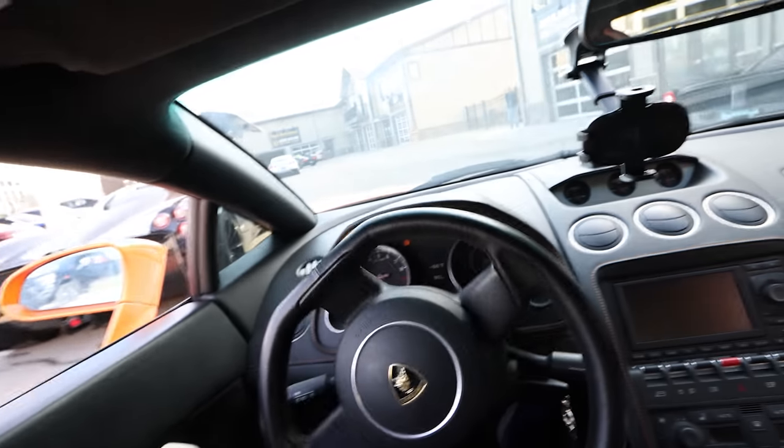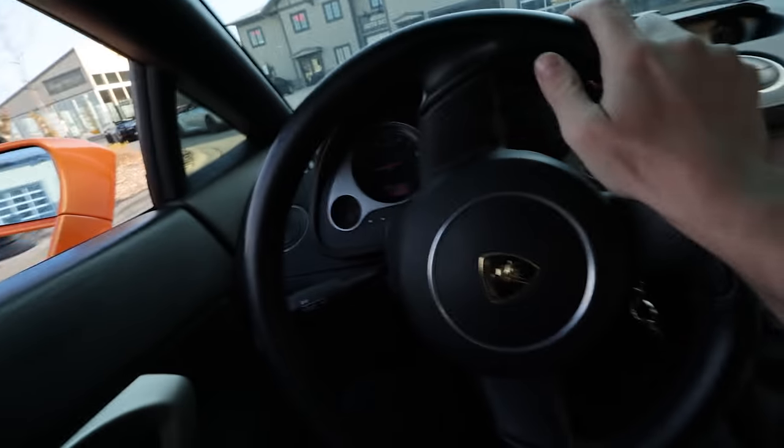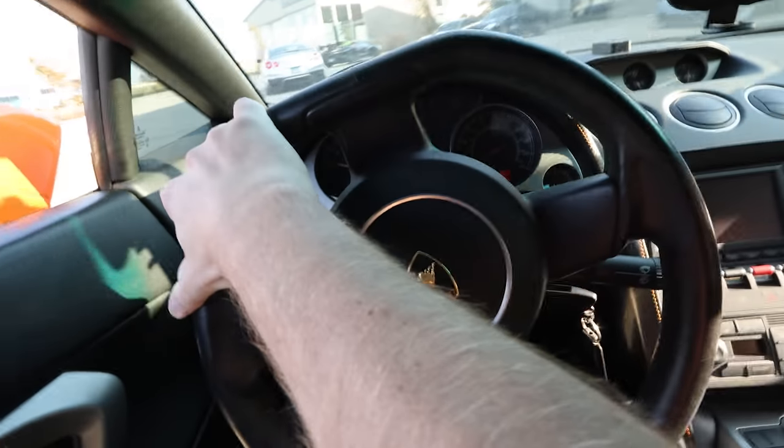Okay, we gotta go. This is gonna be such a crazy day as we bob and weave in between hypercars. Okay, so it's about a 45-minute drive to the airport, the airport we have rented out. That's right. We are renting out an airport, and we have a 1,200 horsepower twin-turbo Lamborghini Gallardo. Please wish me luck in the comments below.